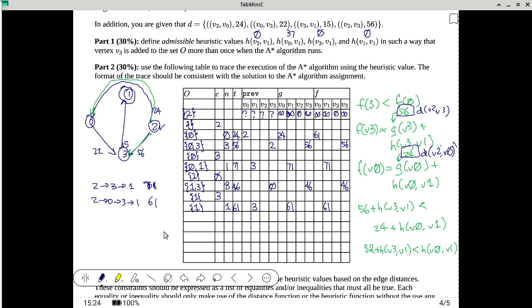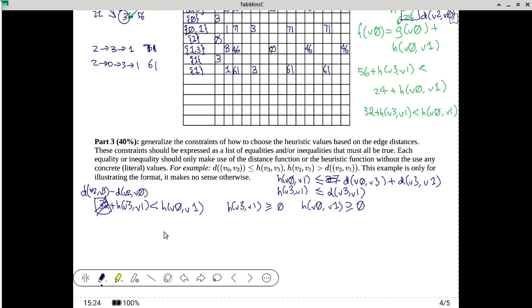And yep, it's just taking its time. So I know there's a little bit of discontinuity here because we talked about part one and part two on Monday, and then today we talk about part three. So we have to catch up a little bit with what we talked about on Monday. This is a generalization of, okay, what range of values can we play with? And part three is telling you the range of values that we can play with. As long as these constraints are satisfied, we're fine. Is that okay? All right.